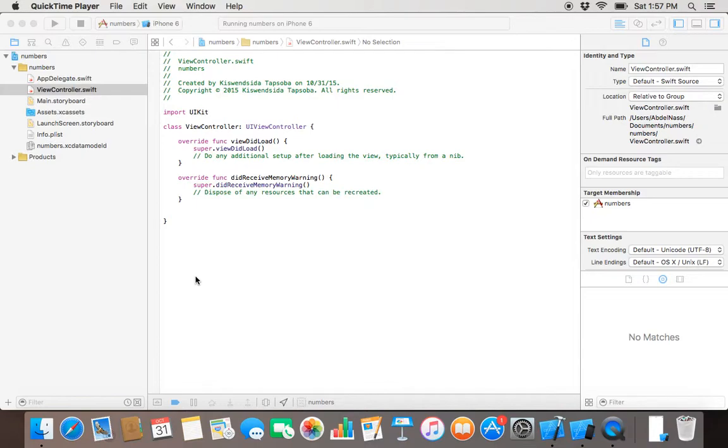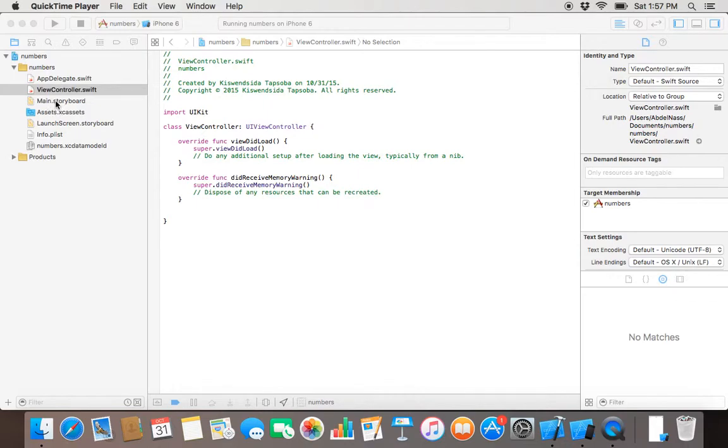Today we're gonna talk about how to add a table view in your app. And once you have a table view in your app, you're gonna have some data on it, and how you can add a delete swipe button. So without further ado, we're gonna go ahead and make it happen.